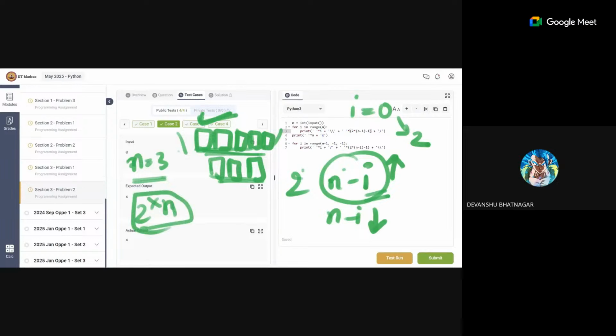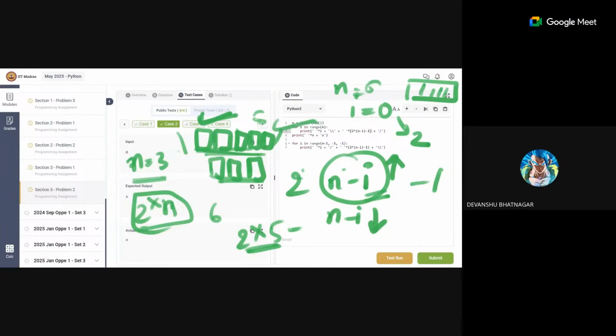Correct. It is close to, it is 5, 2 times n is 6. Yes. For n equals 5, we see the first line of spaces, there are 9 spaces, right? So it is 2 into 5, correct, close to 10. So when we are doing 2 into 5, we are reaching 10. Here we are doing 2 into 9, we are reaching 6. Minus 1 will give us the first line of space.